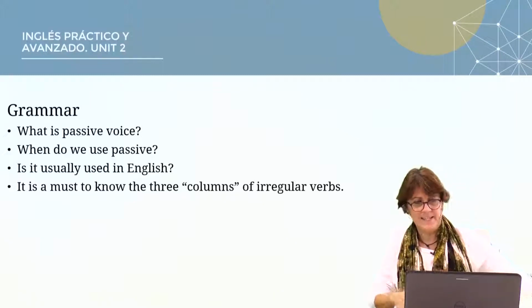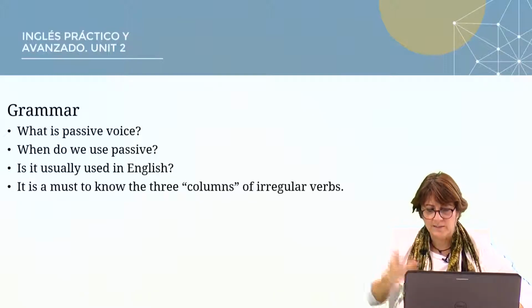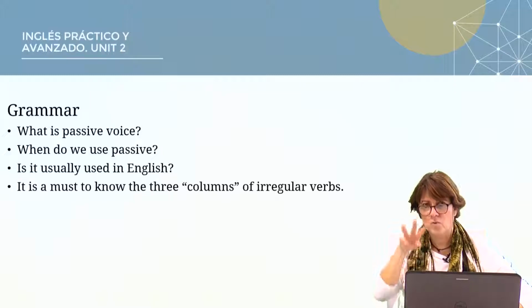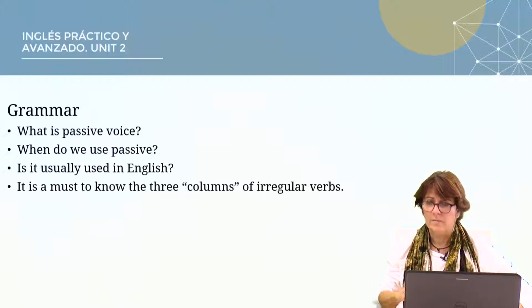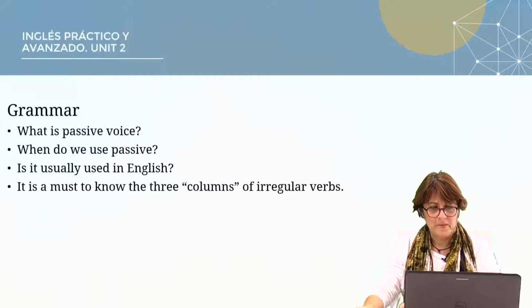As I put in this slide, you always speak about the three columns, las tres columnas, but this is very vulgar for me, so I don't like to say the three columns. I see the three tenses, okay? The infinitive, the past, and the past participle. But for passive voice, it's very important to know the three of them, because if you make mistakes in the participle, probably the passive voice cannot be understood. So if you don't remember the irregular verbs, please study them. If you want, I can upload an irregular verb document, but anyway, you can find it anywhere.